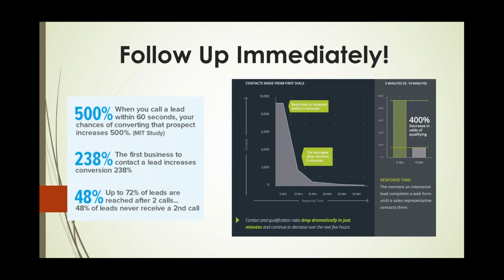Now the number 238, most of you probably read that by now, but 238%, the increase of your chance of signing a qualified client over your competitor, that number is difficult to fathom, and that could mean a lot of different things for different firms depending on your volume. But I'm sure anybody on this call would take that in a heartbeat, even if it just means 1 or 2 cases a month. So extremely important.